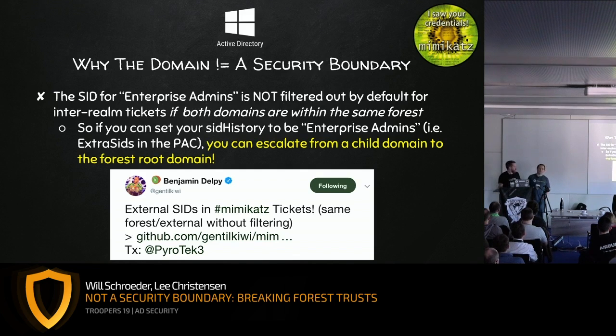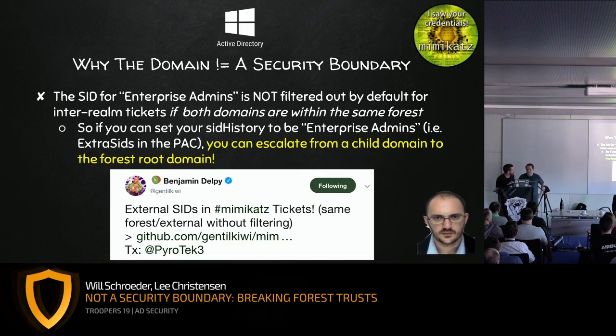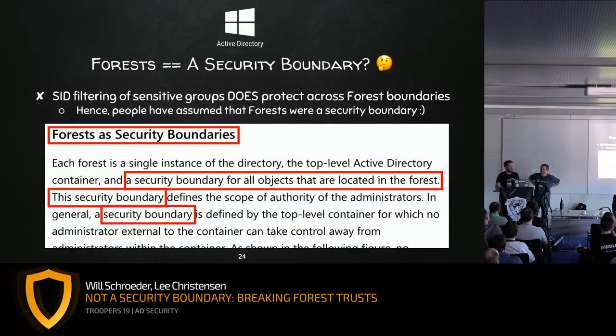It's super, super cool. And again, the reason this works is that even though we're accessing other domains, because it's intra-forest, the Enterprise Admin SID is not getting filtered. Whereas if we were trying to access a different forest, this would not work. And then we have our obligatory Benjamin there. Hi, Ben. We keep hammering this, but that protection was supposed to protect forests themselves. SID filtering of these sensitive groups does protect across forest boundaries. This is why people said for a long time that the forest is a security boundary. There is not supposed to be a way, if you compromise forest A that has a trust with forest B, to then compromise the other external one. Again, security boundary, according to Microsoft.